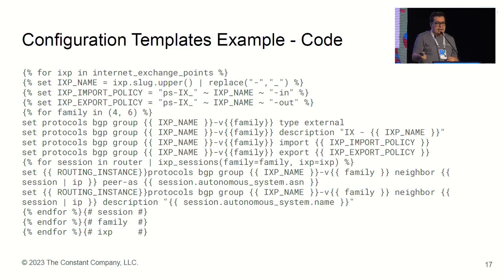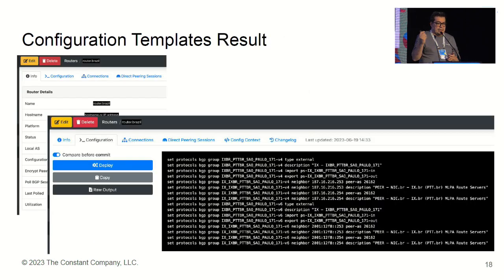For instance, if you use FRR, the configuration is very similar to Cisco. You can put together a template also for FRR. Once you create these templates, the good thing is that we can run them directly from the tool. That is, we have the information of the router and we have the configuration. When I put this in configuration, we no longer see the template, but we see the configuration that will be applied in that router. And it has a switch to compare.